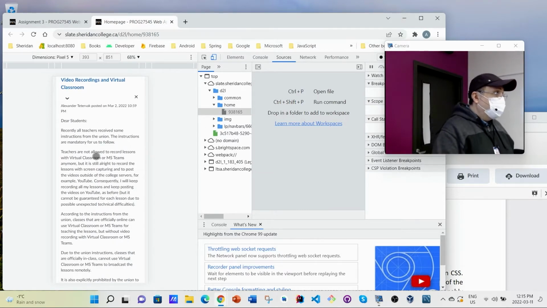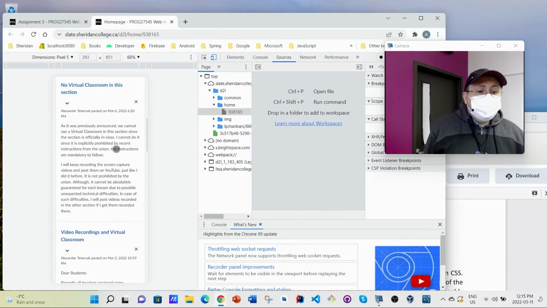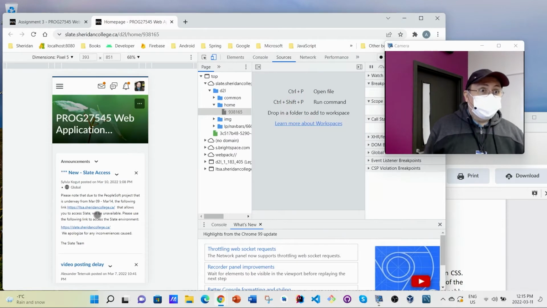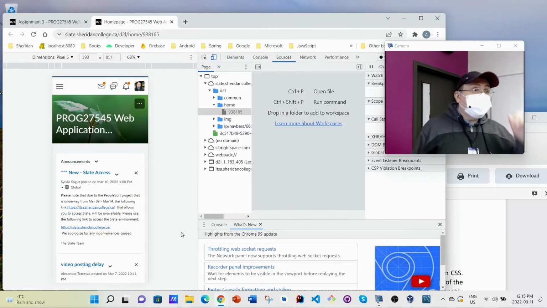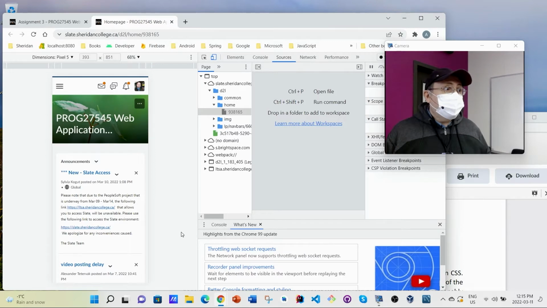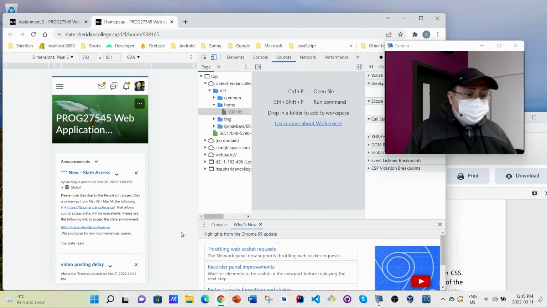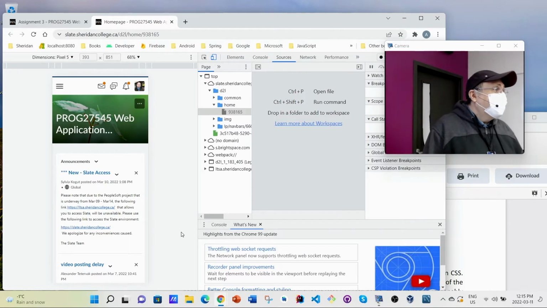So when I grade your work, I will see it in a regular browser, and I will see it on the imitation. If you did it right with Bootstrap, it will not break, or it won't look unreasonable if I open it on Pixel 2. The same as you see, the Slate page does not break. It looks reasonable on Pixel 5, not Pixel 2, Pixel 5 device. So this is what I mean. I'm not sure if it is explained in your web mobile course, probably it is. Just to make sure that you understand what it's about, right? So this is part of assignment 3. And I think this is about everything that I wanted to say about assignment 3.